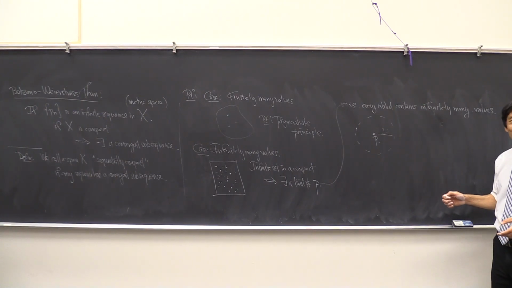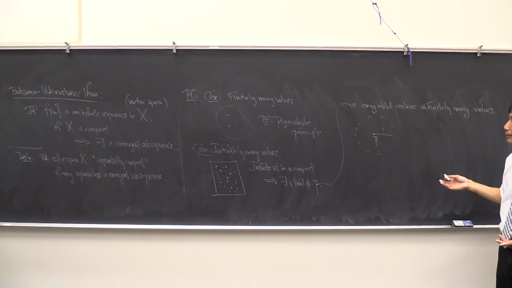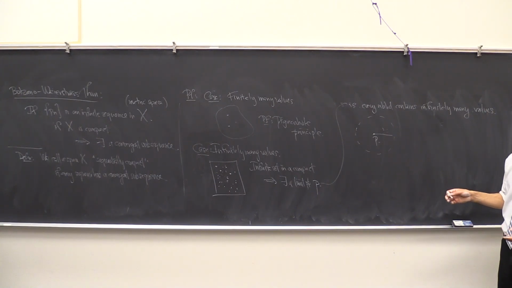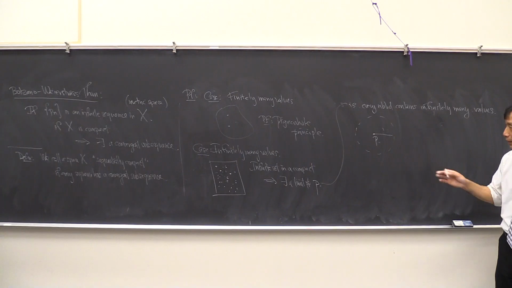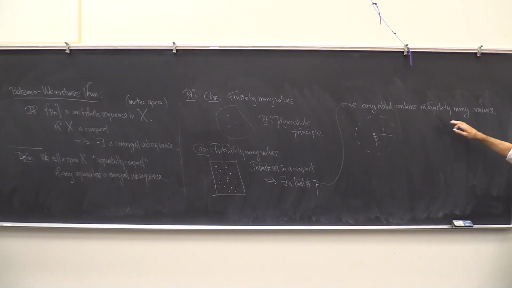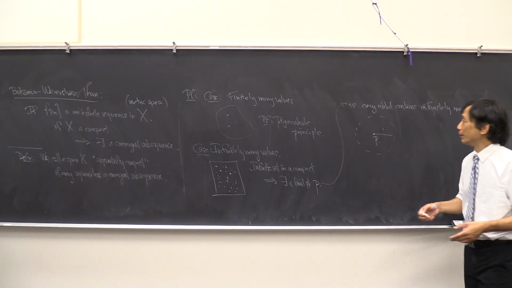Okay, so just a guess: what if we take any point in this neighborhood, and then you take half the radius, take another point, and take half the radius, take another point, and you just keep going down? That'll do, and the only thing you have to worry about is that the indices have to be increasing. But you don't have to worry about that, because you know there's infinitely many values inside each neighborhood, and so you can definitely choose one that's beyond your finitely chosen previous index. Right. So that's the thing.